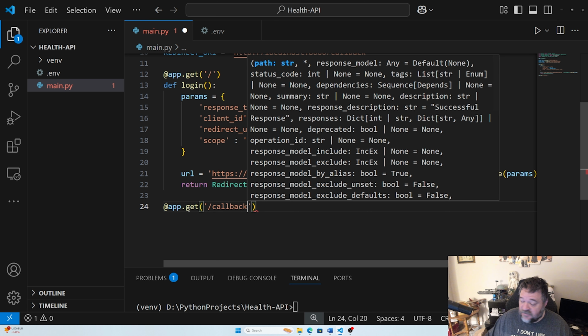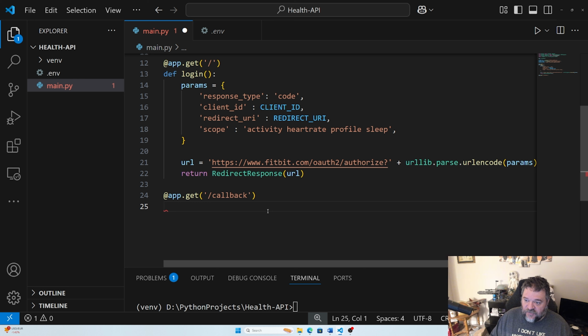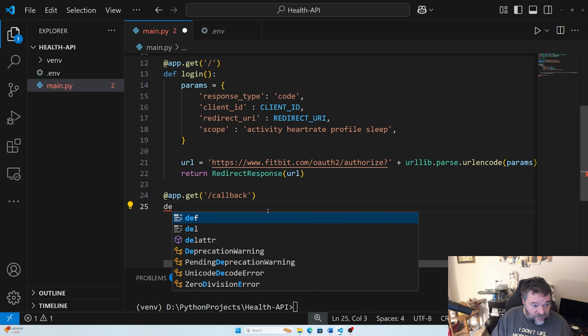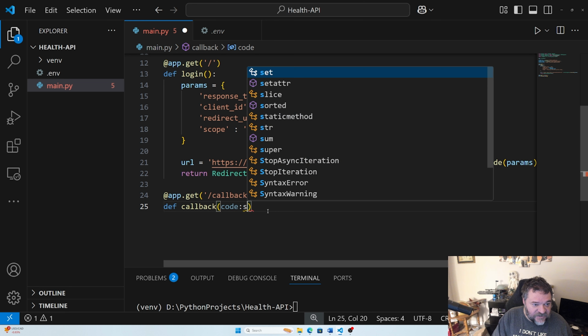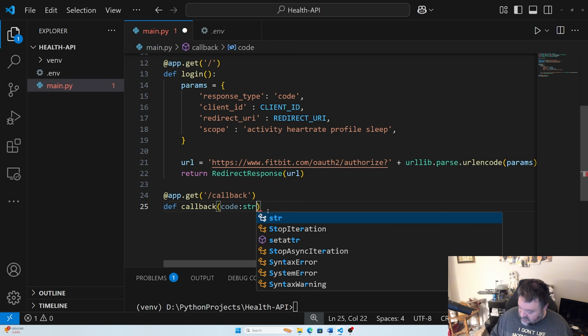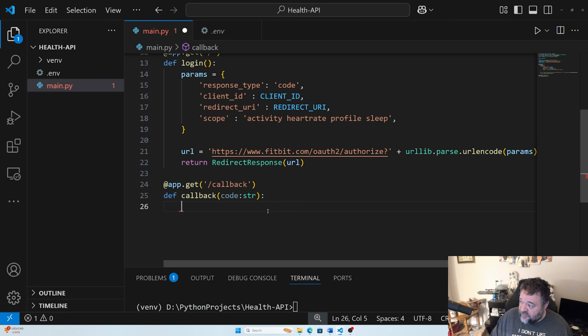Alright, so we have our callback, and we'll just go hit enter to go down one line, and we're going to create our callback function. So with our callback function, let's see, callback, and we're going to have to pass the code. We're going to pass that as a string, and we're going to put that in there.